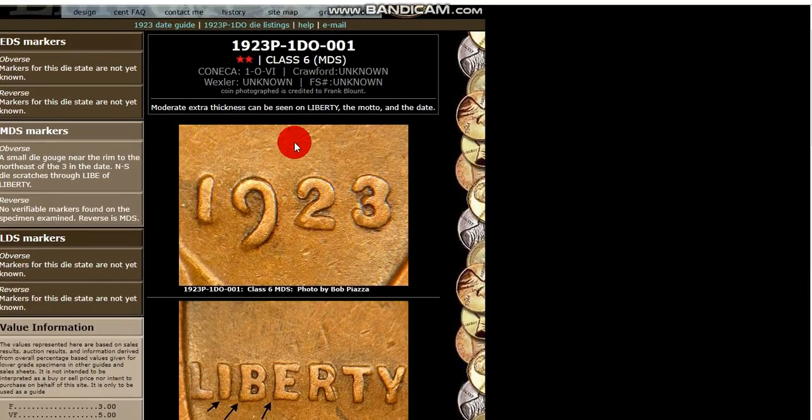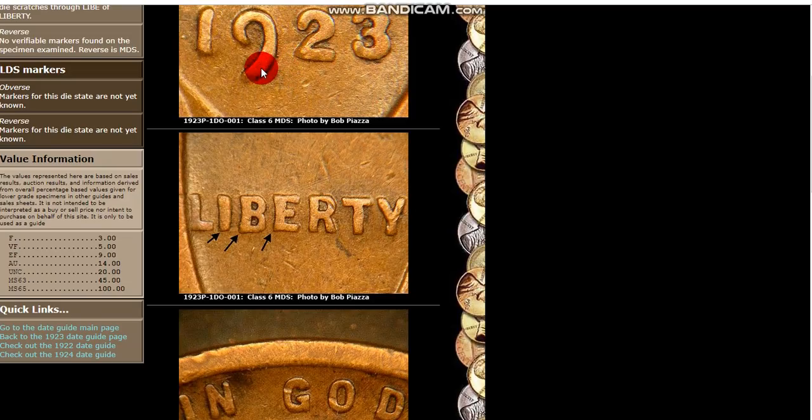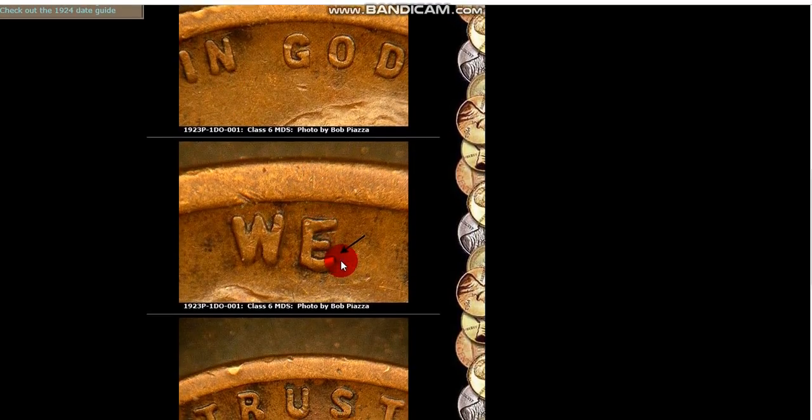Here is the 1923, and this is a double die obverse. You got a little bit of thickness here. The 9s on these kind of look a little odd. That's how you know, and here's the 2. Because they just look a little thick at the bottom, a little bottom heavy on the stem. On the E, you can see, it shows little other areas, a little die mark.